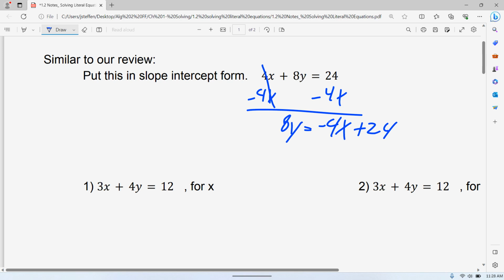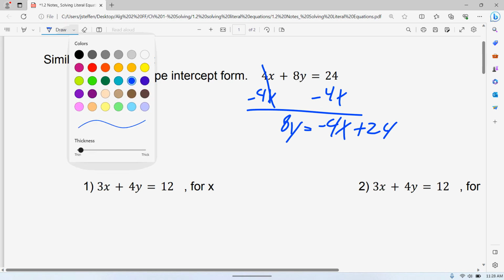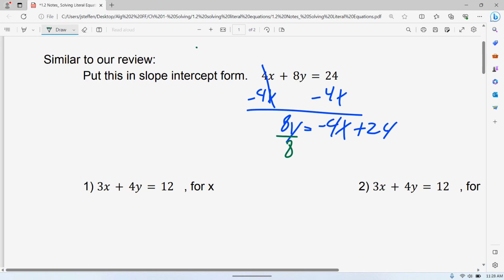They're glued together. We're not trying to separate those unless we have to. Same thing with the 8 and the y. They're glued together. However, with this one, we do have to separate because it's solving for y. Slope-intercept form is solving for y. So I leave them together until the very end, and at the very end, I divide by 8. And I divide everything by 8. That gives y equal to -half x, 24 over 3.